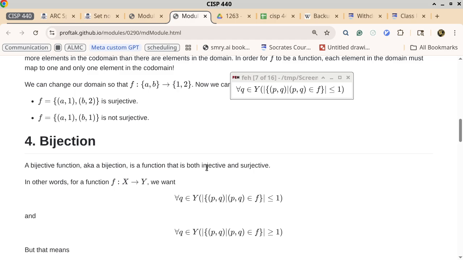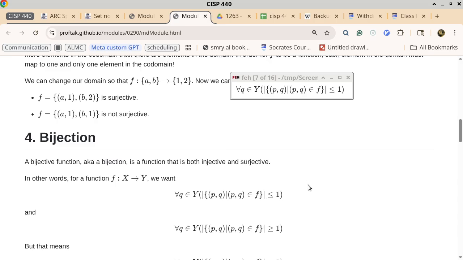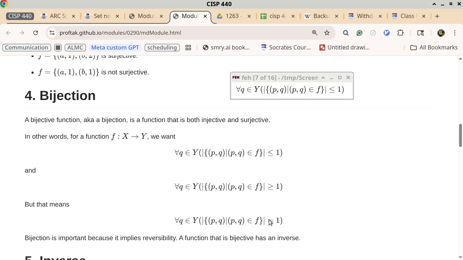Which means it equals 1. That is correct. So what kind of special thing is about that? What happens when this expression equals 1? That means we have a one-to-one correspondence. This is actually the end result.